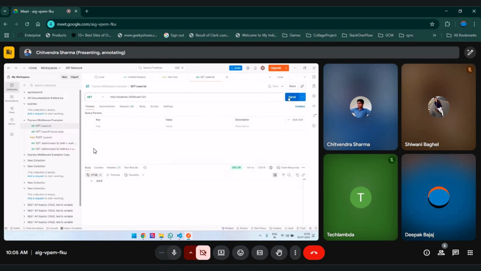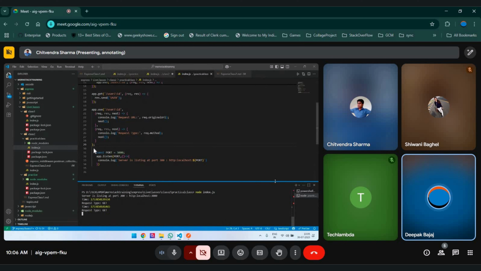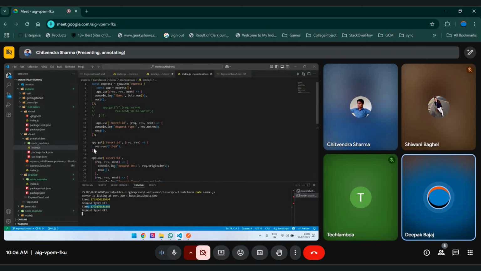Check the logs for your middleware output. So if you are able to see, at line number 7 we are sending a response, user only.